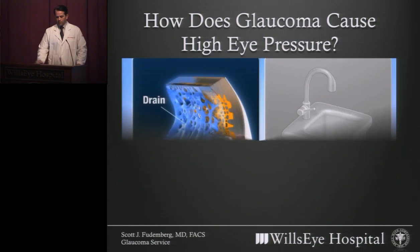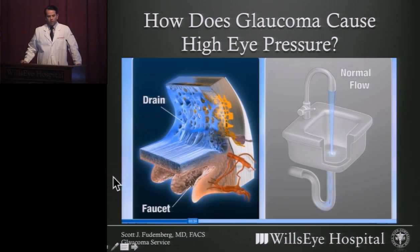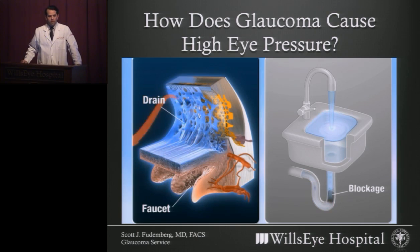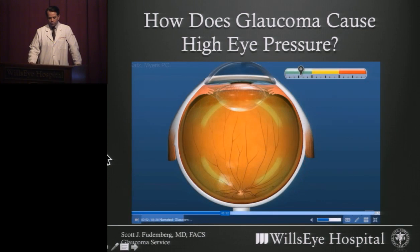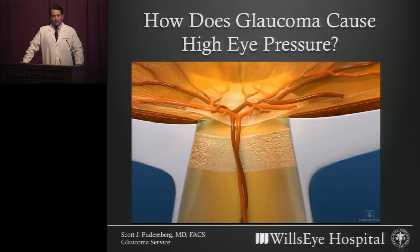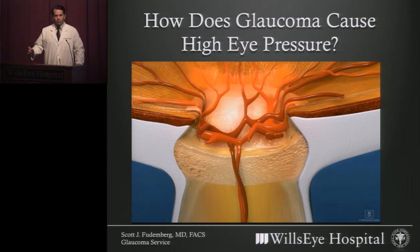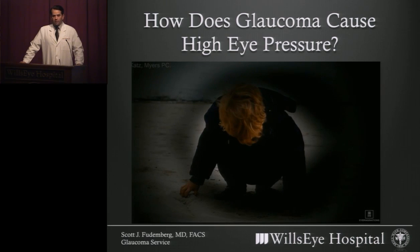The problem in glaucoma is that not enough fluid is being drained. The problem isn't that the eye is making too much fluid — it's that not enough fluid can escape. You can think of that a little like a sink backing up, where the fluid is flowing in, but if there is an obstruction, then the fluid backs up. In the eye, if the drainage apparatus is not working as well as we want it to, the intraocular pressure may go up. When the intraocular pressure is too high for a certain eye, that ultimately causes damage to the optic nerve — the cable that connects the eye with the brain and carries the visual information. When that damage occurs, the tissue that makes up the optic nerve is lost, and if enough damage occurs, it can result in limitation of the peripheral vision and ultimately in vision loss.